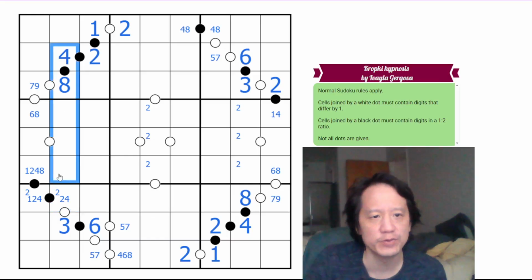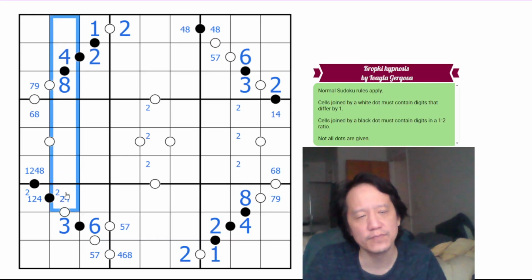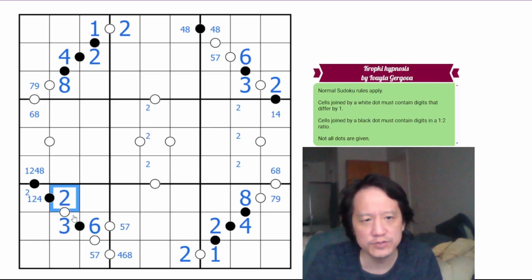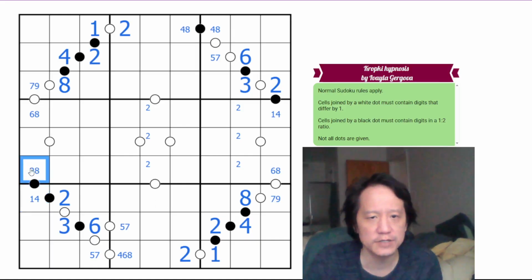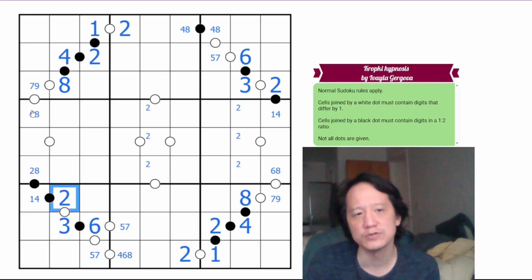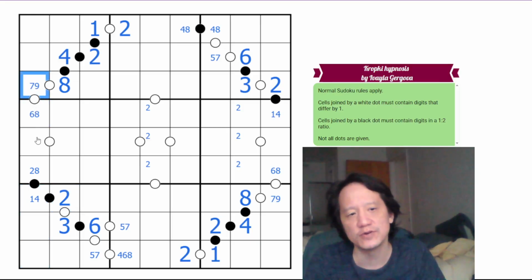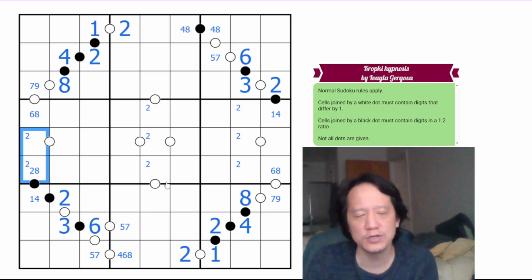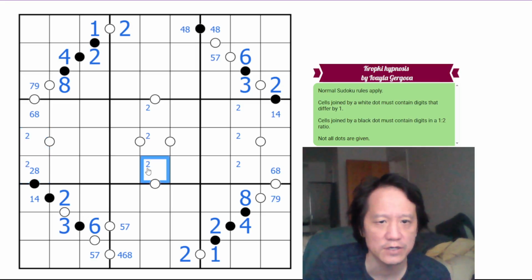This can't be 4 because of the 4 in the column. Therefore, this must be 2, which means this can't be 2 here. That's a 1, 4 pair, which means this must be 2 or 8 here. Where is a 2 in column 1? Can't be here because of the 2 in the box. Can't be here because 2 in the box, and this has to be consecutive with 7 or 9, so it can't be there. So 2 has to be one of those 2 digits there.